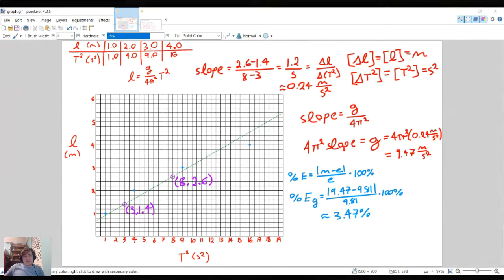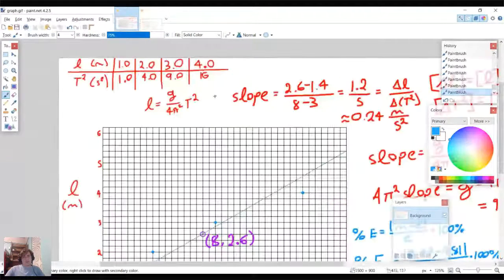Examples would be your line isn't straight enough, or you use your data points instead of your line to calculate your slope. Did I do that? Yeah, I did. Hold on. I don't know why the things weren't exactly linear. You didn't label your axes with a variable. You didn't label your axes with the unit. You didn't fill up your entire space or most of your space. It'd be really disappointing to miss out on stuff.